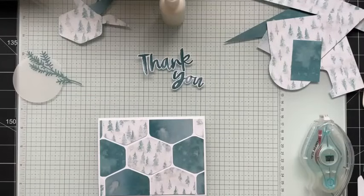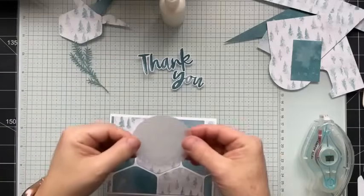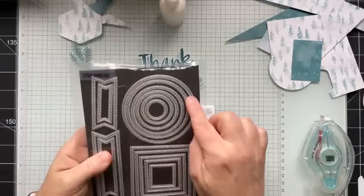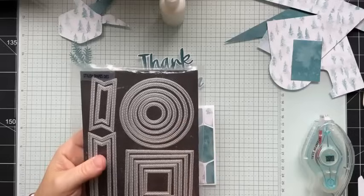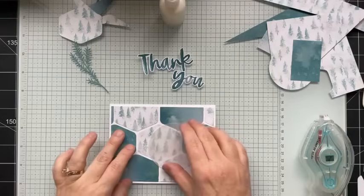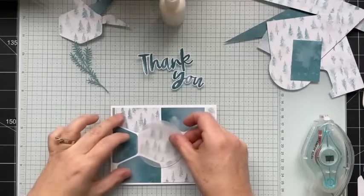You could also just cut it in a rectangle, or die cut it into a shape that will fit. And I've got a circle. This is the second largest circle from the Stylish Shapes dies. These Stylish Shape dies are my most used dies in my collection. I think they're a staple, just because circles, squares, and banners are perfect. And even better, they've got the stitching around the edges.